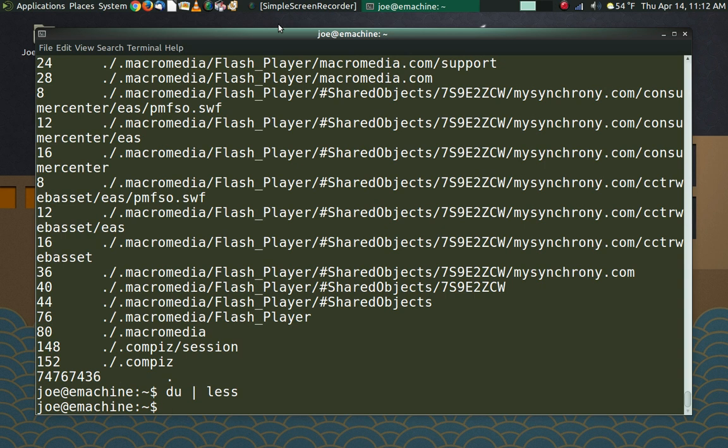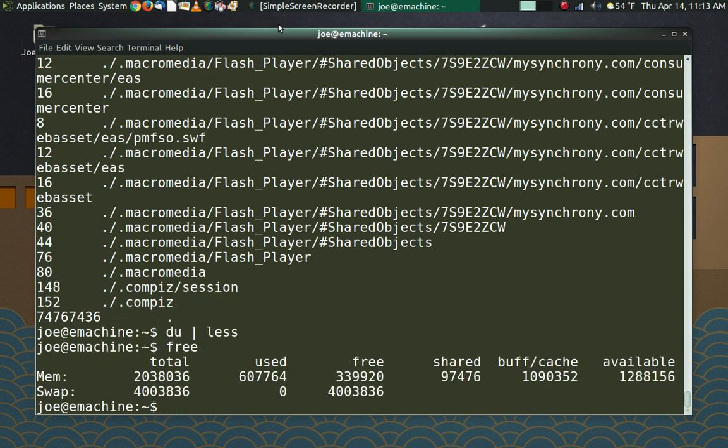One of the cool things that you can do is you can take some of these little utilities and we can look at them in real time. So now if we issue the free command, it just takes a snapshot of what's going on. But what if we want to watch what's happening over time? We can do that very easily with the watch command. So we're going to watch free, make it humanly readable, please.